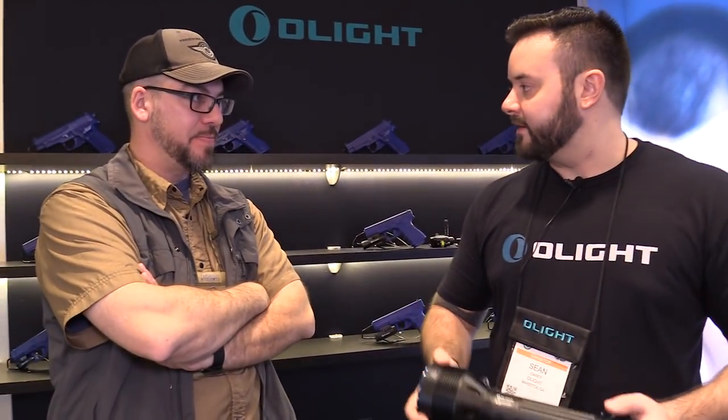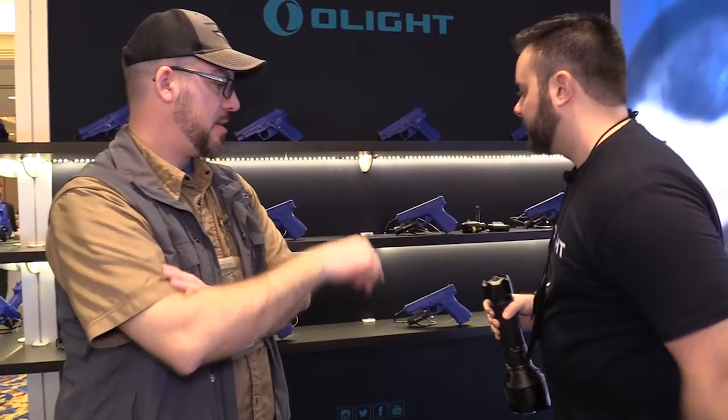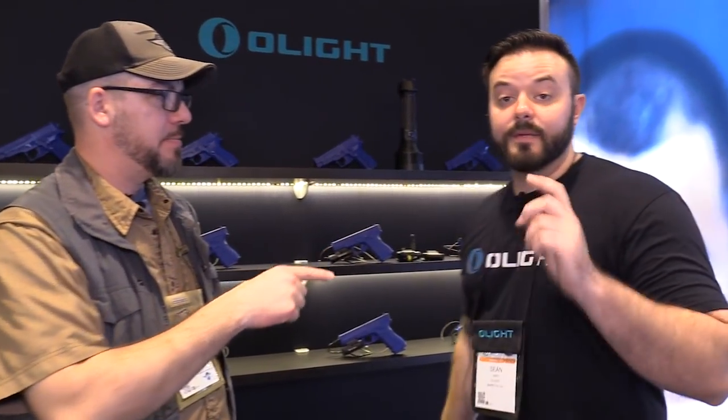That's the X9 Marauder, really coming out in March of this year. Definitely stay tuned to our social media and website to stay on top of that and be there on release day. Go to olightstore.com for the M2T — 1200 lumen tail switch light with three modes: momentary, constant on, and strobe. Batteries come with it. The flash sale is 10 a.m. to 12 p.m. at olightstore.com, 30% off today only.